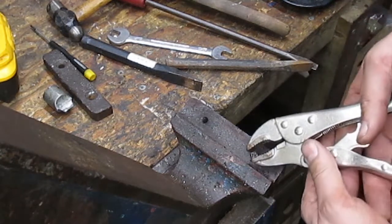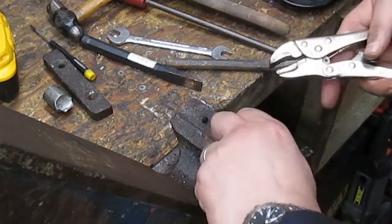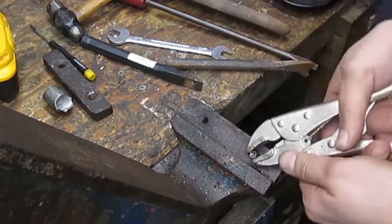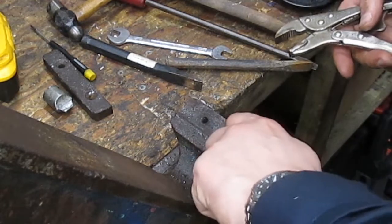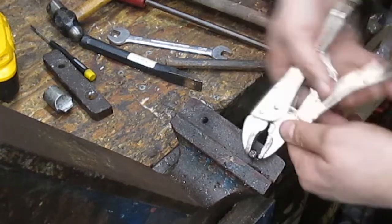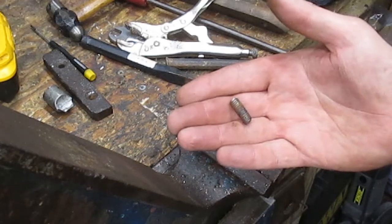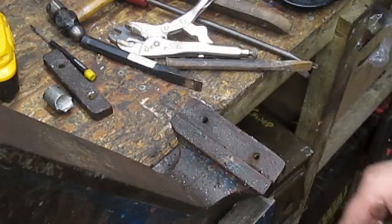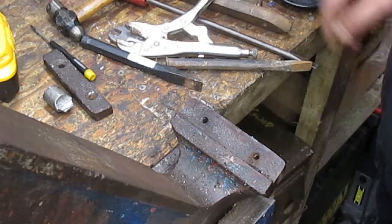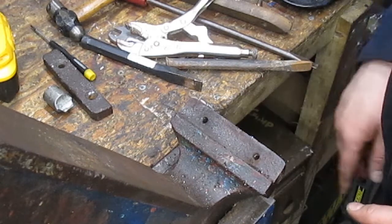But we'll get this out. Still got quite a bit of cleaning up to do on the top of this one, and that will be the next stage. I'm so happy now I've got these out. There's a few dings and bits and pieces on this old vice, but I think that's part of the character. So okay, let's get this set up in the vice outside, and we'll be ready for getting on the ground with the grinding discs.